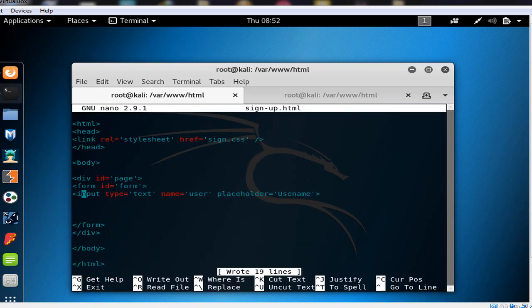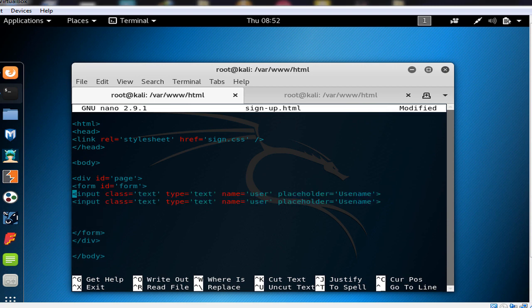Also, as we said before, we always assign an ID to all our tags, but because we have multiple inputs, I want to assign a class in here. The name of it, we say it should be, for example, text, any name that you want. Now let's get back to the second one. So I just paste it in here.